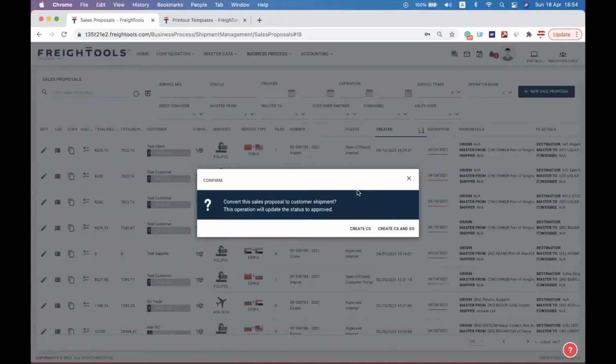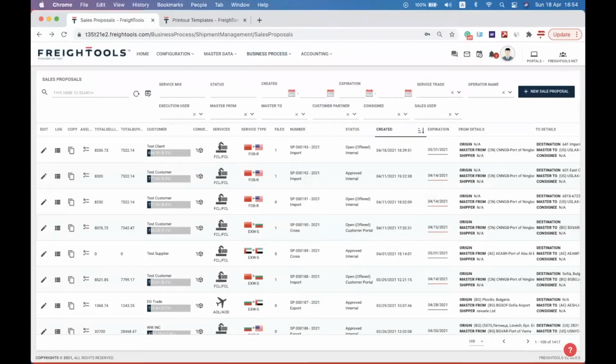Now, let's create our first shipment from the sales proposal. When you generate a new shipment out of a sales proposal, Freightools uses the information inserted in the sales proposal phase.